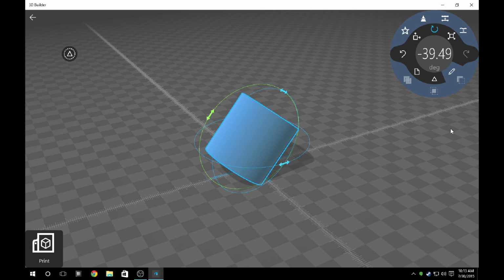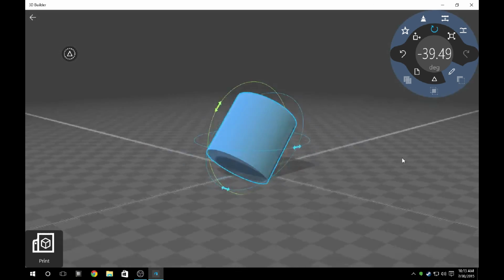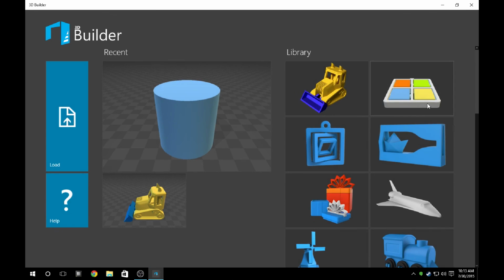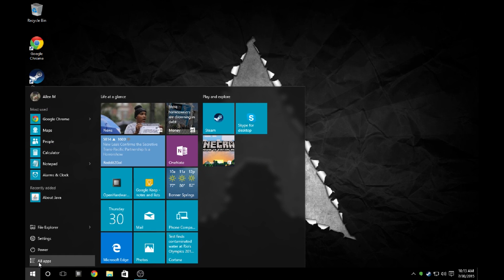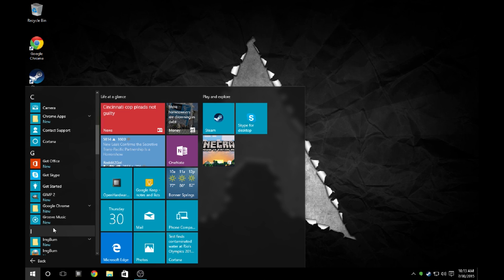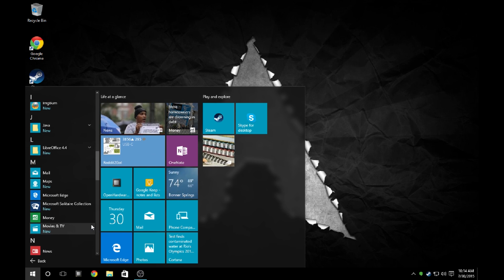So if you have a MakerBot or something, this can be interesting for you. Very simple, very straightforward. Otherwise, that's pretty much all that's new in Windows 10.